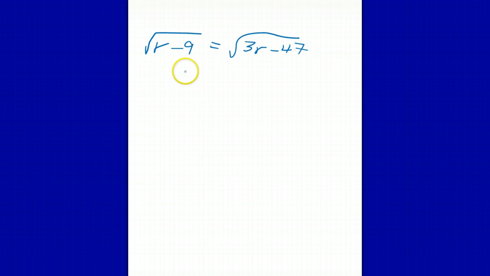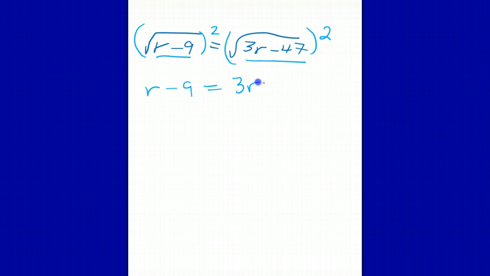Alright, so here again, it looks a little bit more complicated, but basically if you have the square root of something equal to the square root of another, that must mean, logically, that this guy and this guy would have to be equal to each other for the square roots to be equal. But if we still follow the rule, you must isolate the square root, get the square root by itself. Well, if I square this side, and I square this side, won't that just get rid of all the square roots? And then we just have to solve it like Algebra 1.